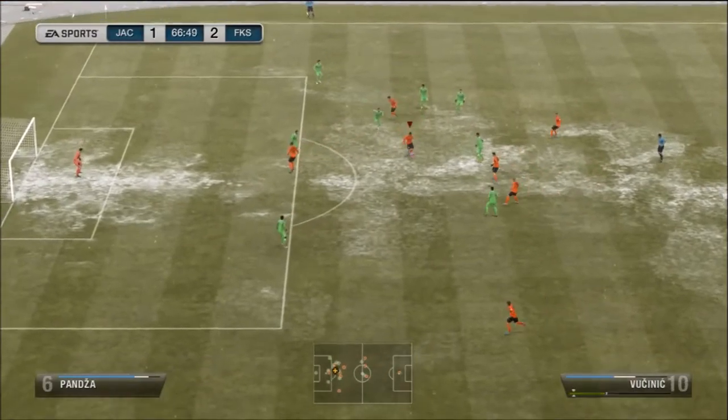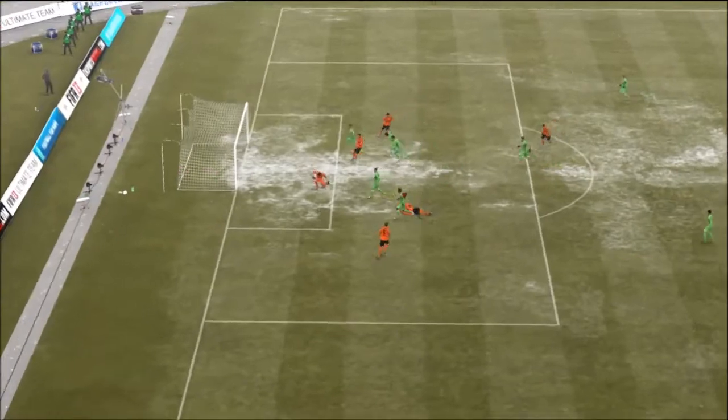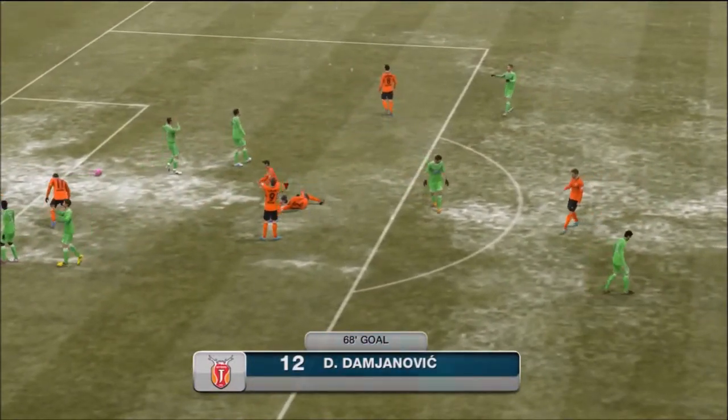As you can see, a little bit of play with our Silva, Montenegro's left right mid. And finally to Damjanovic, who will find the back of the net there. And as you can see there, guys, he'll take out all of his teammates at the same time.